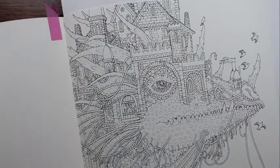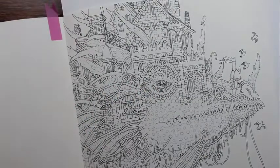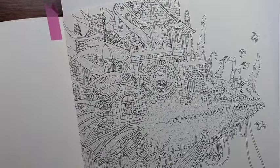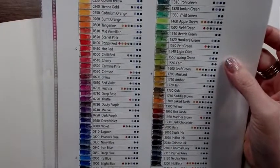Let me see. I'm going to use Inktense as well as the gel sticks. So let's get that chart out, if I can find it. Okay, let's get this chart out. And let's see what we're going to do. I know we're going to do red oxide because that's my favorite for brick things.